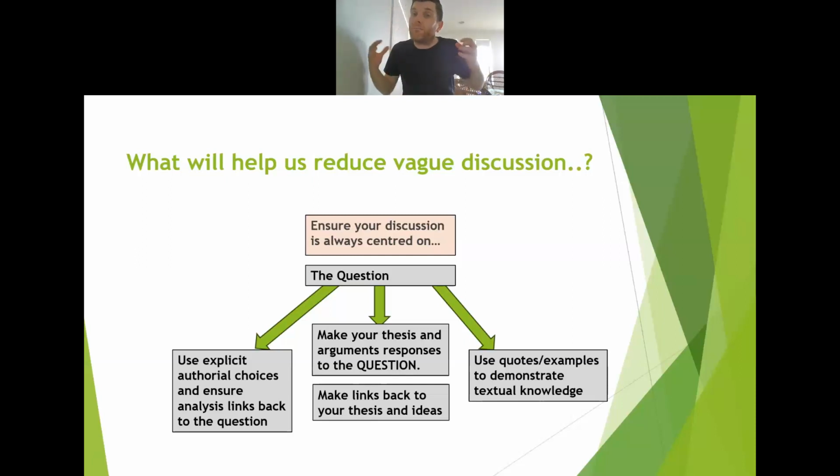If I'm saying things like makes a comment on an idea, explores the concept of identity, whatever it is, those sort of broad terms are not really going to be helpful. You want to be specific about exactly what it says about those things, about identity, about societal constructions, about whatever ideology, whatever concept you're talking about. Be specific about what is being said, not just use the labels themselves.